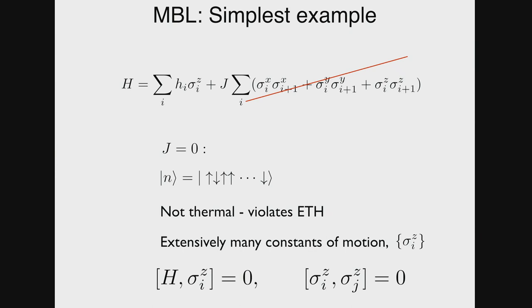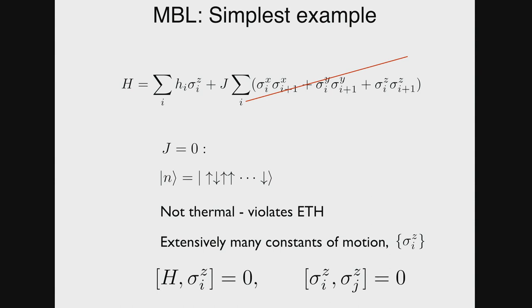And then if you go to the very next many-body eigenstate, which has a very, very small energy difference from the one you were considering, the pattern of spins is completely changed. Imagine that you start with some reference state which is all up. If you flip one spin in it, the energy cost that you would pay is set by this local field, which is W. So a few rearrangements actually have this gap. That's the mobility gap, if you will.